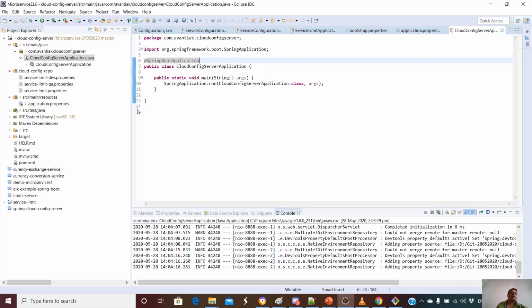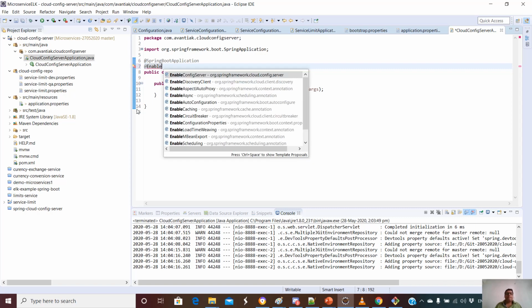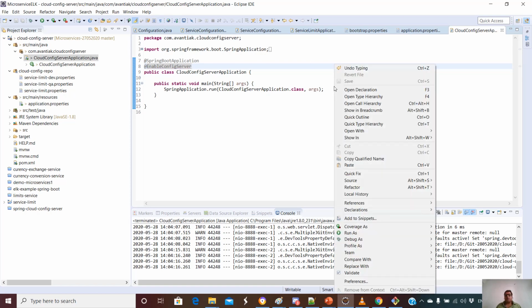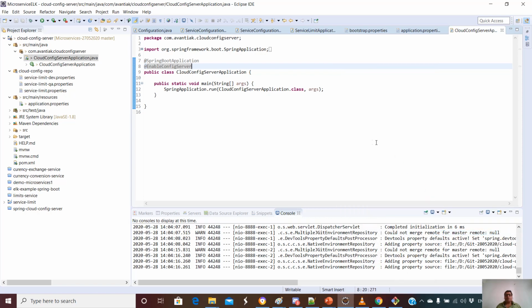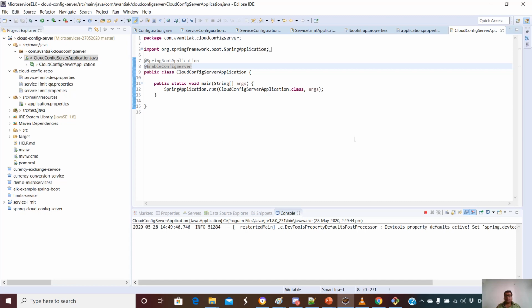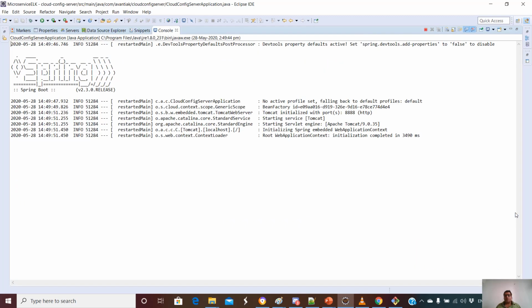So that's the config server. Now we can start it, and it has been started and executed well.